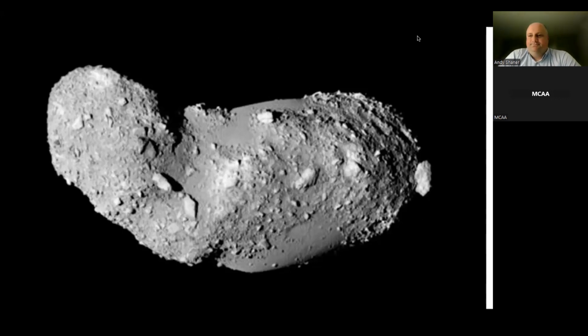It looks like a conglomerate rock. It looks like bits and pieces of rock were glued onto the larger asteroid. There are lots of different textures. There are smooth areas and areas that are more sandy and dusty. And there's no craters, which is a bit weird. Itokawa seems to be an S-type asteroid.